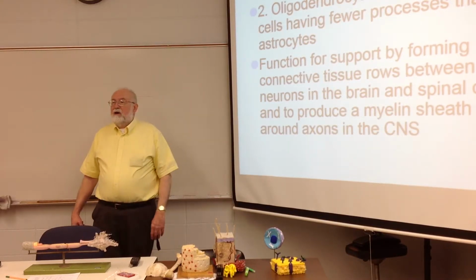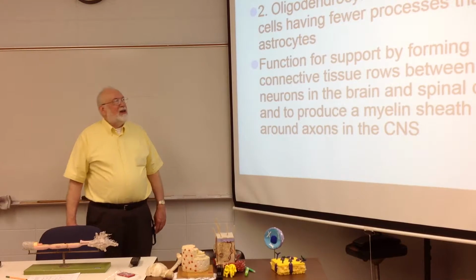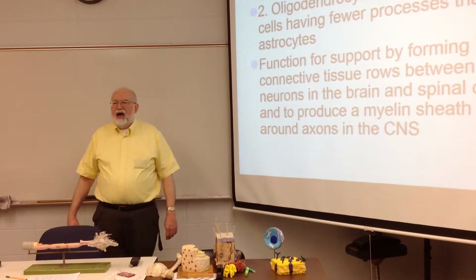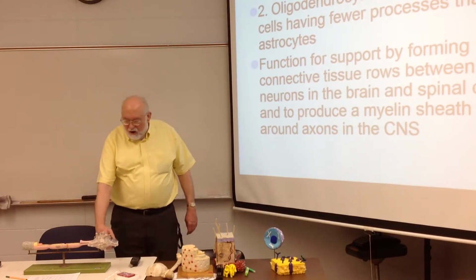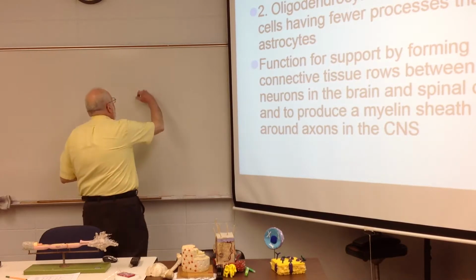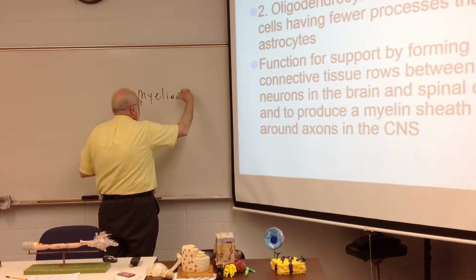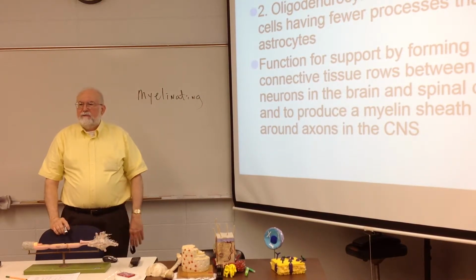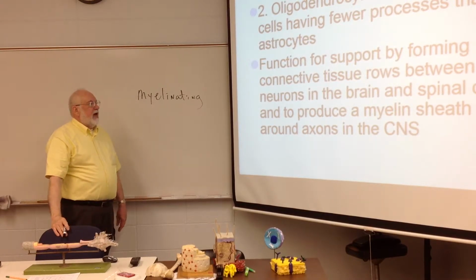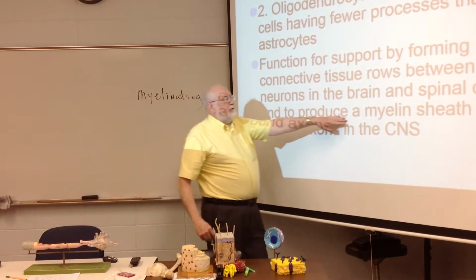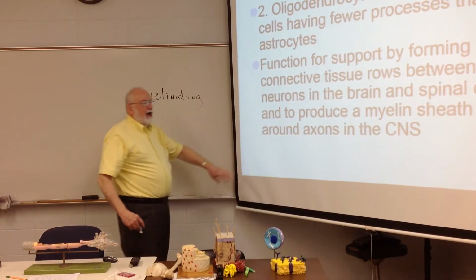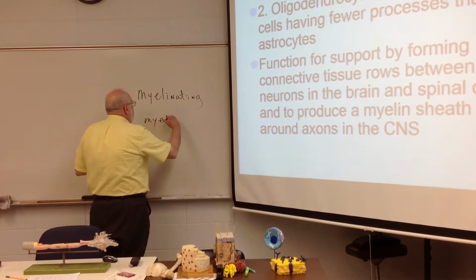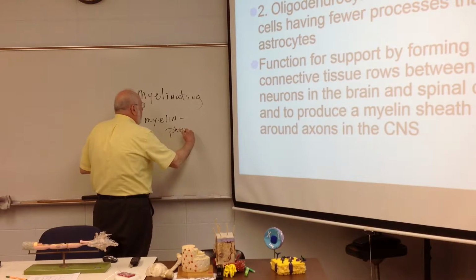Okay? Now, one of my favorite words, oligodendrocytes. Isn't that pretty? Oligodendrocytes. Again, kind of star-shaped, but these are what we would call the myelinating cells that you find in the central nervous system. And they are, as we note, there to produce this myelin sheath around axons found in the central nervous system. Myelin is a phospholipid.